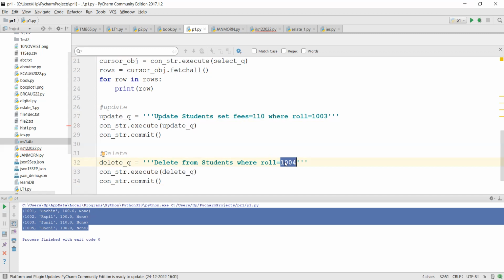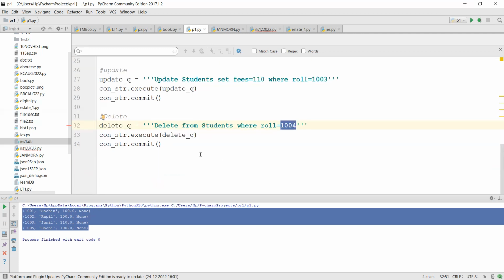For dynamic commands, this is a little different, and then we will see how it is different. So let's say I want to insert new data based on the user input. Insert based on user input. Again, let's take only roll number and name.